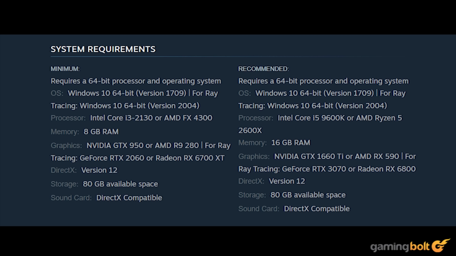Recommended requirements include an Intel Core i5-9600K or AMD Ryzen 5 2600X, 16GB of RAM, and either a GTX 1660 Ti or RX 590. The key difference from last year's version is ray tracing support. For the minimum requirements, an RTX 2060 or RX 6700 XT is needed, while recommended requirements include an RTX 3070 or RX 6800. Regardless of your configuration, a whopping 80GB of available installation space is required.